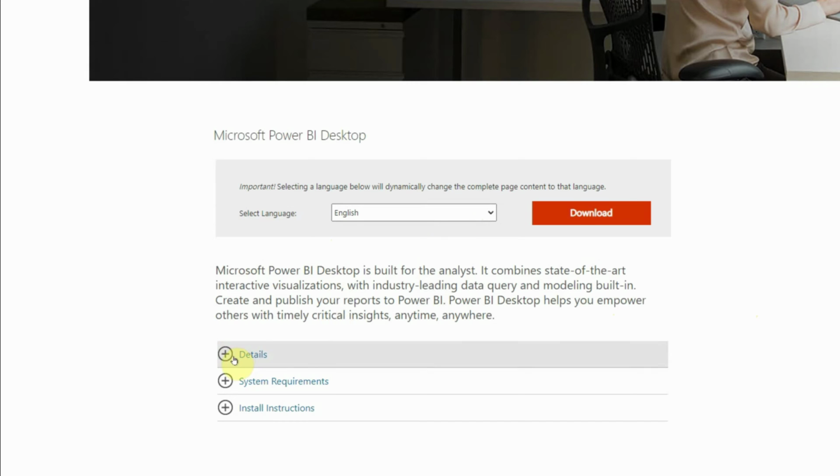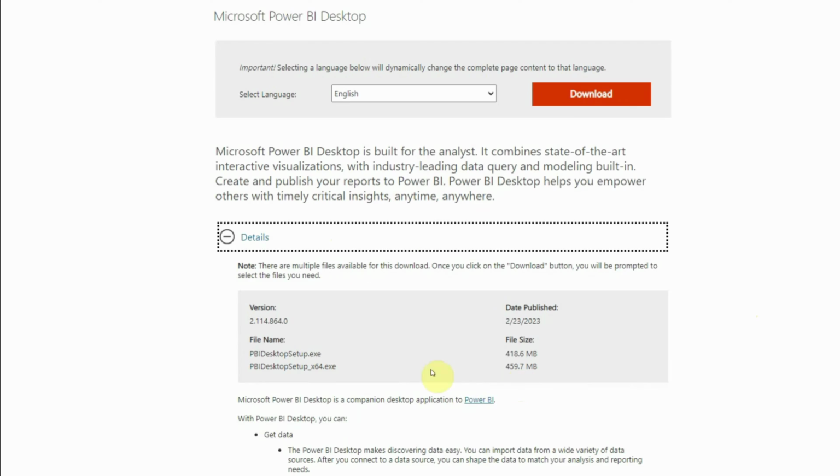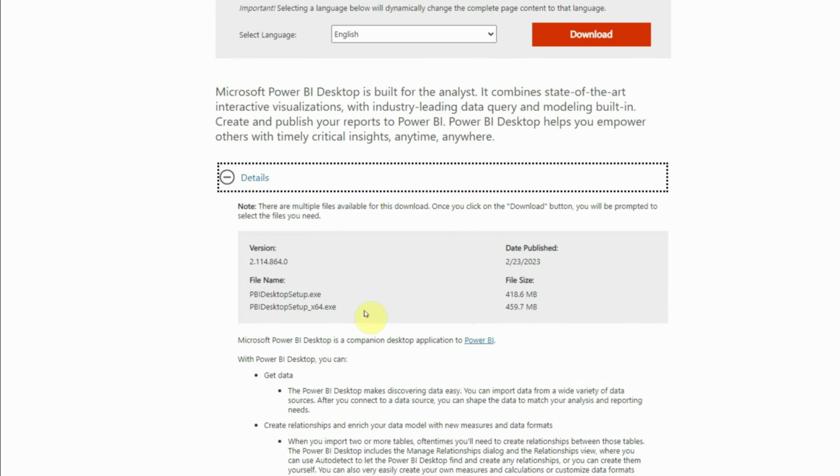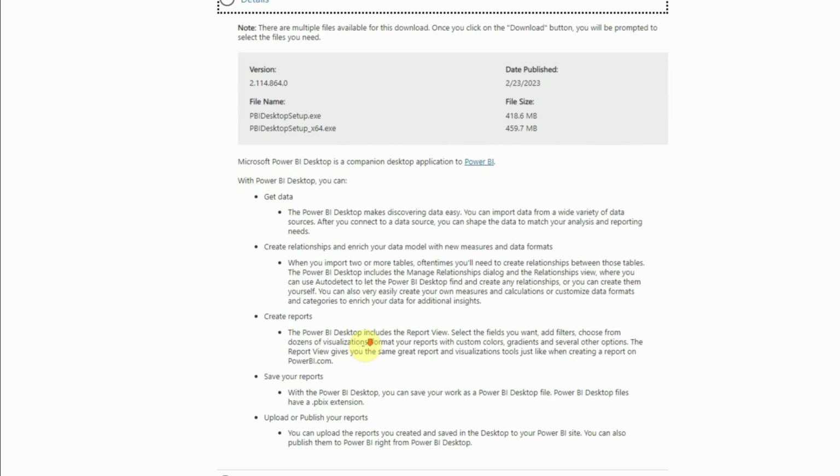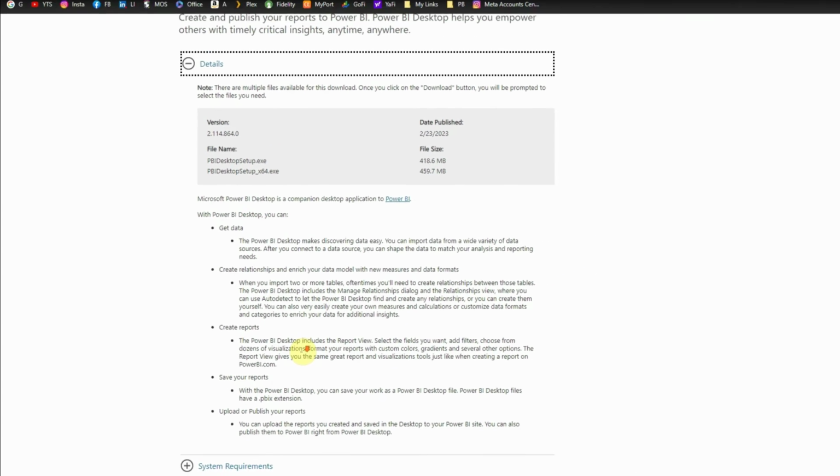And there are a couple of details available, which you can take a look into, like what is the version of the Power BI desktop that we are going to download, how much space is required for the installer, what version of the installer available. Your downloaded version may be different based on when you are downloading the software, but that's not going to make any difference in learning the contents of this tutorial.